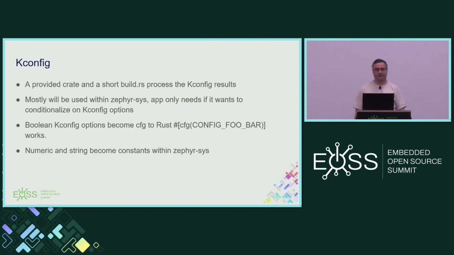So, Kconfig. This is very different from what Rust thinks. Rust likes the idea of features, and they live in your Cargo.toml file at the top of your source tree or project, or some different options there. And Zephyr has its own idea. It has this thing called Kconfig. There are all these configurations, there are dependencies. It's vastly more complicated in use than is typically done with features in Rust.